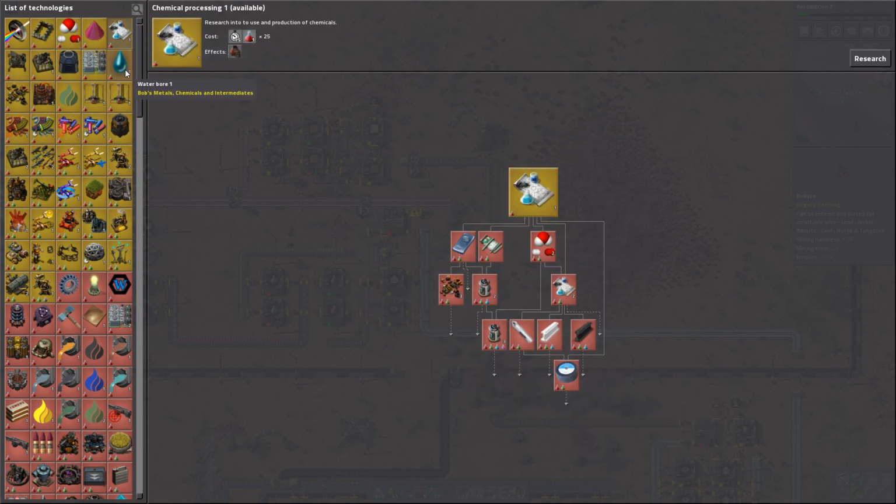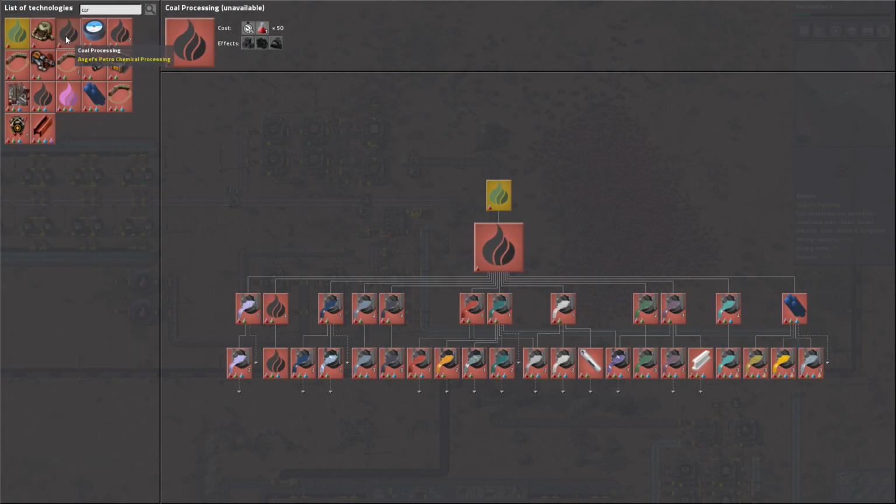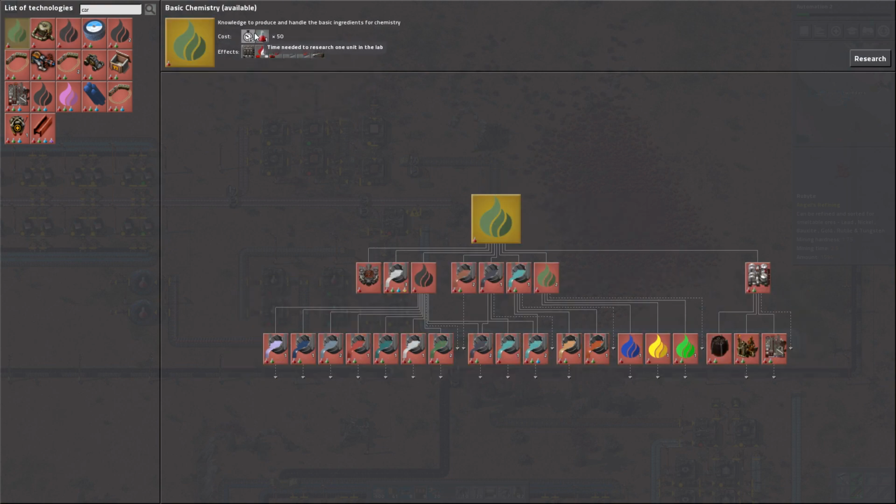Oh, this is just so annoying. You got to find all this stuff. Search on here as well. Carbon. Coal processing gives us carbon. Somehow. Right, so we need to research that, which means we need to research basic chemistry.